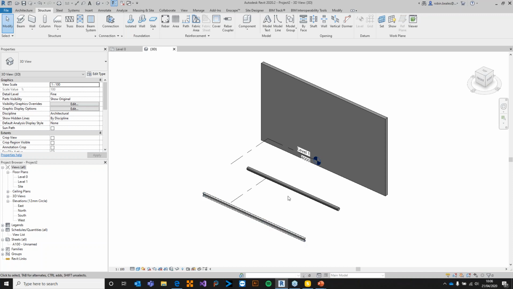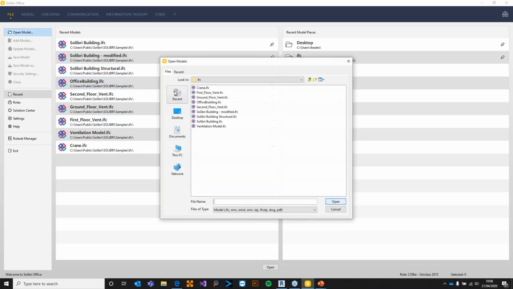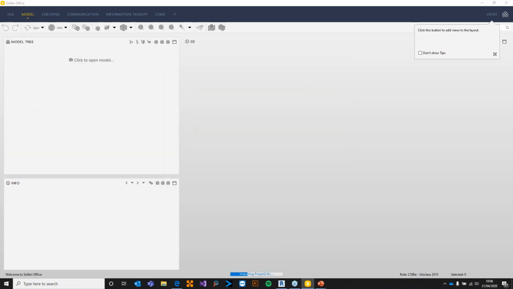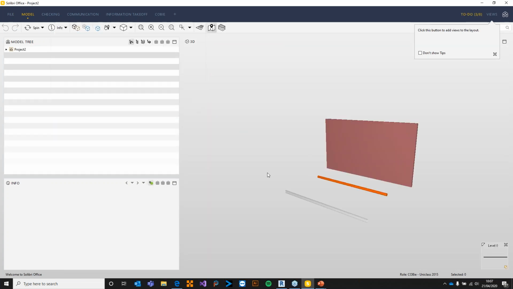That means that if you leave the settings as default, or don't be careful about the settings at least, when you export your IFC, I'm just going to use Solibri for the purpose of opening my IFC, so it's something that's non-Autodesk specific, so you can see the round trip. If I just open up that IFC that I've just exported as an architect, you'll notice that that IFC contains a wall, a duct, and a beam, as you would expect, because that's what's in my file.